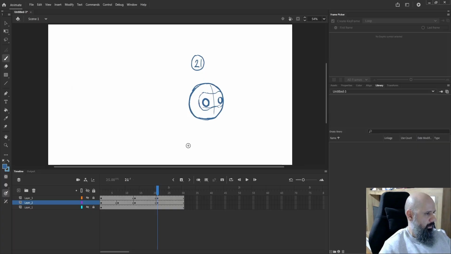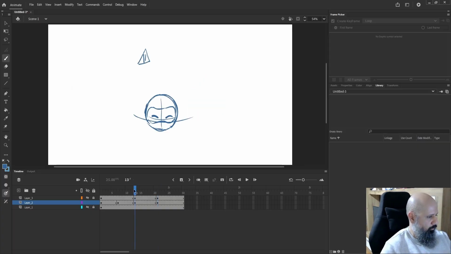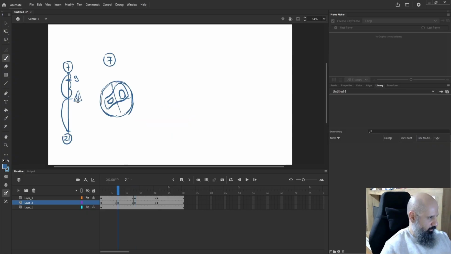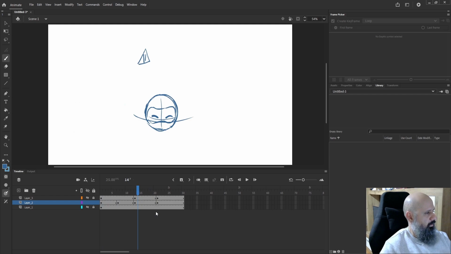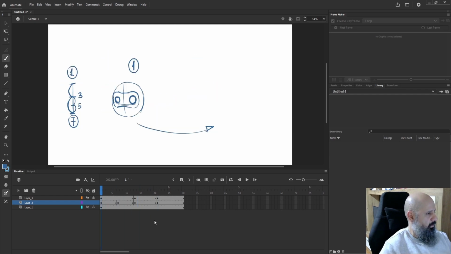Around 21, I want the movement to slow down again, meaning it should start slowly here, speed up, and then slow down again here. That's why I do the following. I place the next one, 13, in order, exactly in the middle between 11 and 21. And I keep doing the same thing. 17, sorry, I actually mixed up the numbers 15, 17, and 19 right here in this specific spot. My apologies for that confusion. And now I have the little animation charts, and now based on these charts I can start to add the in-betweens as well.